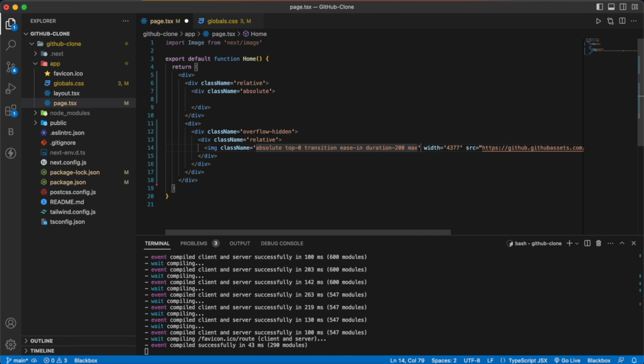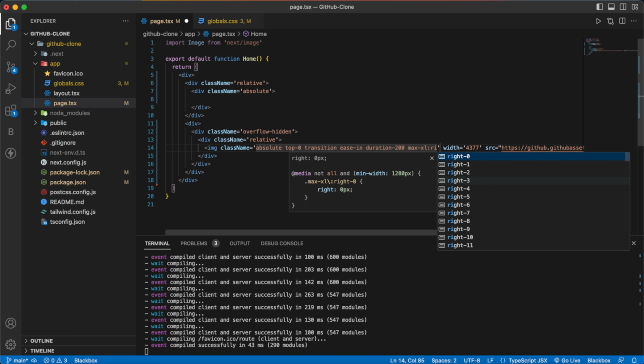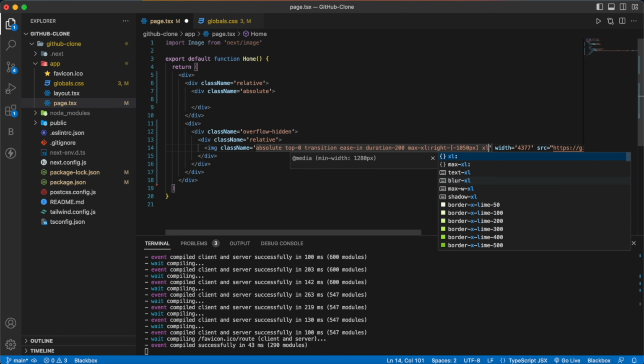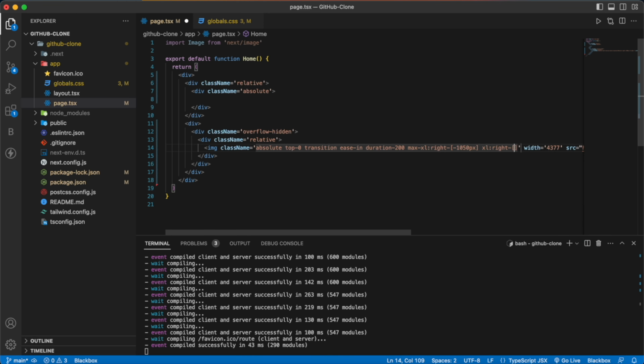Now if the window size is below XL, then we are going to shift the image to the right with minus 1050 pixels, and if it is above XL, then we are going to shift the image to the right with minus 970 pixels.